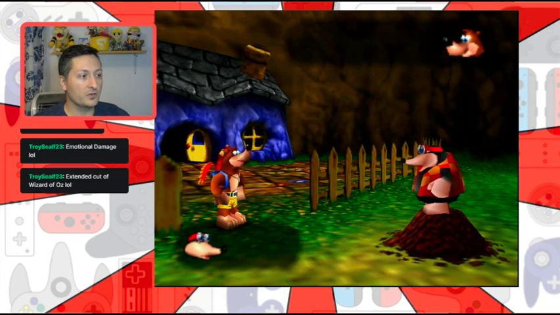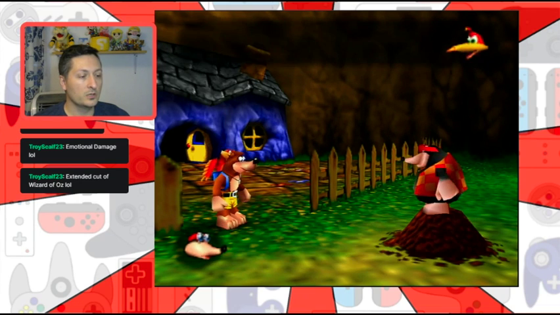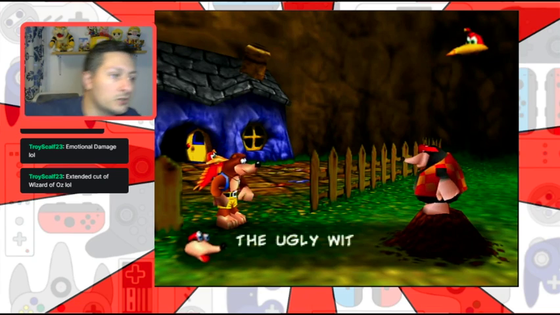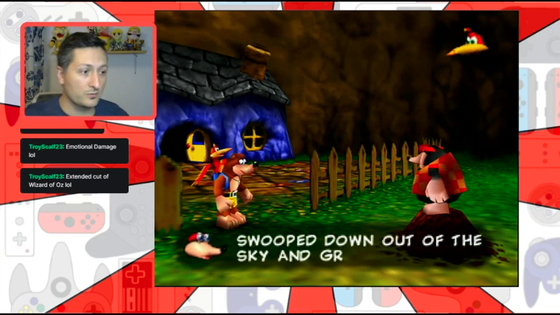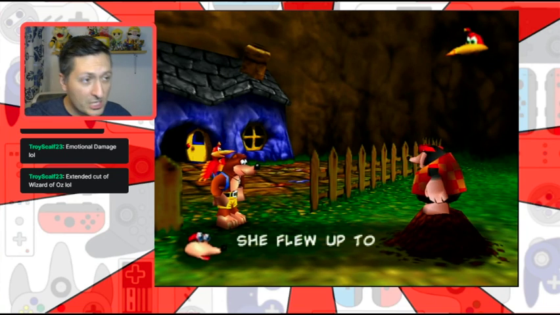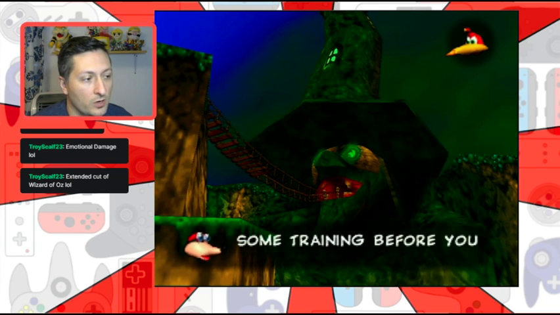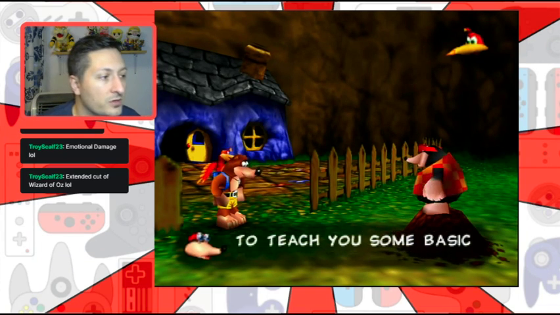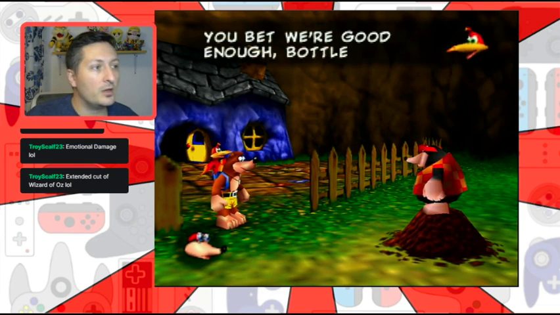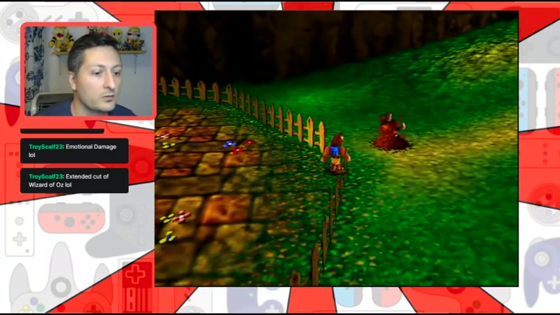Listen up, I'm Bottles, the short-sighted mole. I'm Banjo, and this here's my buddy Kazooie. Sure is a strange-looking buddy, Banjo. Can he talk? Better than you can, Goggle Boy. What was all that noise about? Where's my sister Tootie? The ugly witch Gruntilda swooped down out of the sky and grabbed her. Calm down, Geeky. We'll get her back. Where'd she go? She flew up to her mountain lair. It's really dangerous, so you'll probably need some training before you go up there. Press A if you want me to teach you some basic moves, or press B if you think you're already good enough. I'm already good enough. You bet we're good enough, Bottle Brain. Very well, I'll give you your basic moves. Meet me at the top of Spiral Mountain.